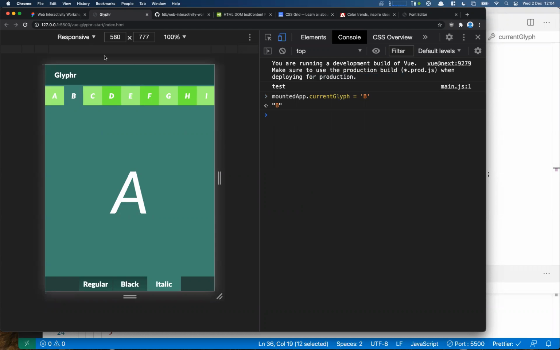So it's going to change the active class, remove that from A and add that to B. And of course, if we do C and then D, it changes the current glyph to that state that we have. This is really cool because that means that we can now refer to an element and verify, even if we don't have clicking enabled yet, we can verify that this works.